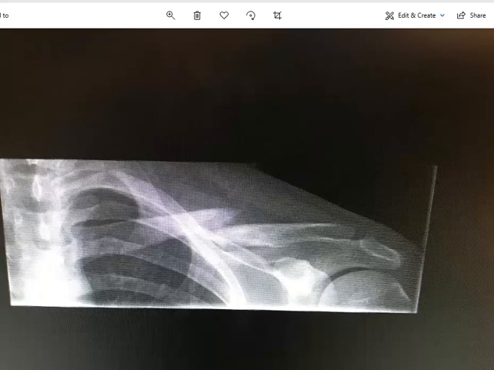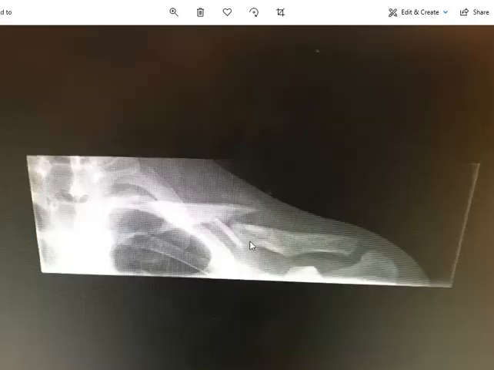And if I open the other one, then we can see this little piece of fracture that came off. Now if we look, we see 1, 2, so it's between 2 and 3, the second, third rib. So this would be the AP axial, and we can see not only the fracture, we can see a little bit more of the clavicle, and we can see this little piece that broke off of the clavicle as well. There's even a possibility we got a little bit of a separation of the AC joint.